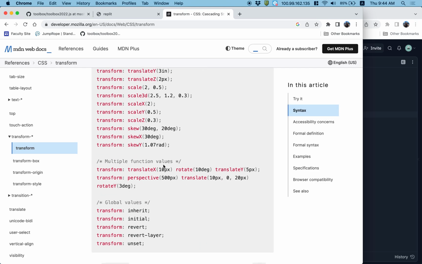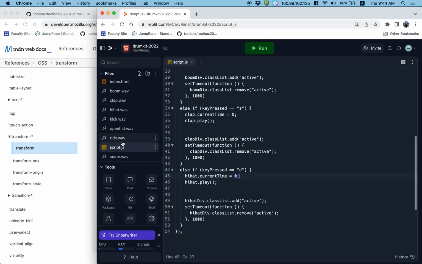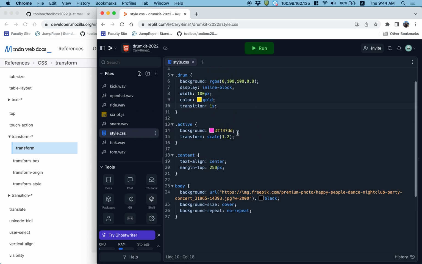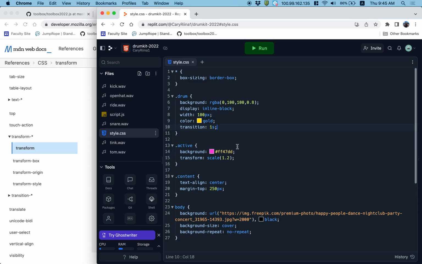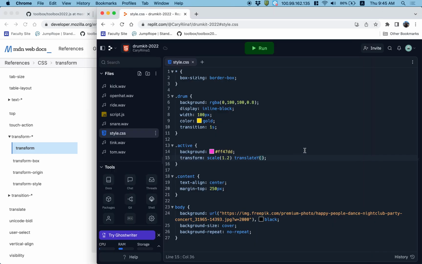And I think I'm inspired by applying multiple transformations here. So let me just apply as part of my active class in the CSS. Instead of just scaling it, I'm going to make it move. So I'm going to do a translate in the Y direction, which I'm stealing from here. And I'm going to have it translate upwards, which is negative Y on a computer, negative 100 pixels.